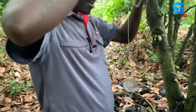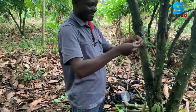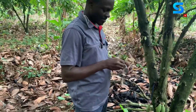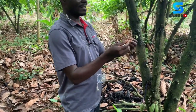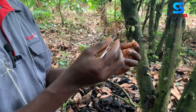It's long. Yeah, it's too long for me. All right. So we are still learning in the cocoa farm. So we are learning pollination. So once it's here, you just pick your flower like this. The reason we say we shouldn't cut it short is you are going to hold the stalk like this.